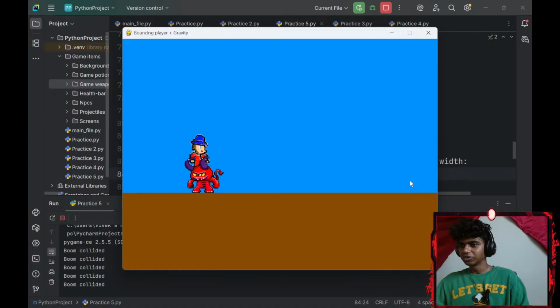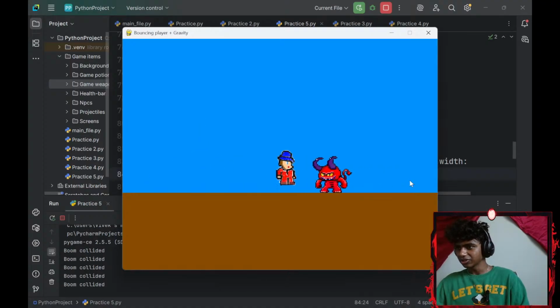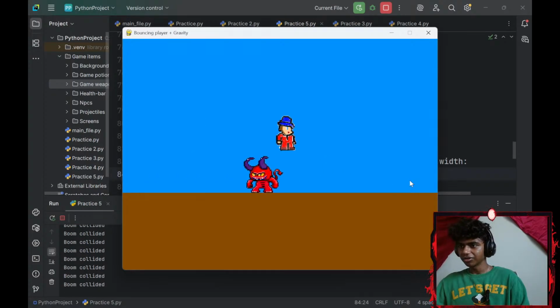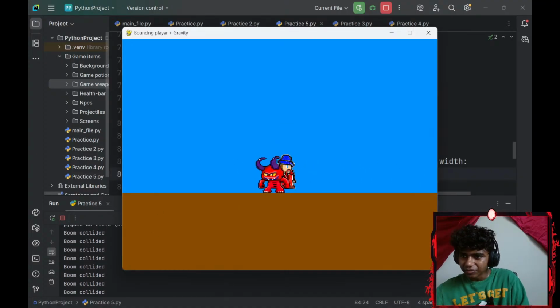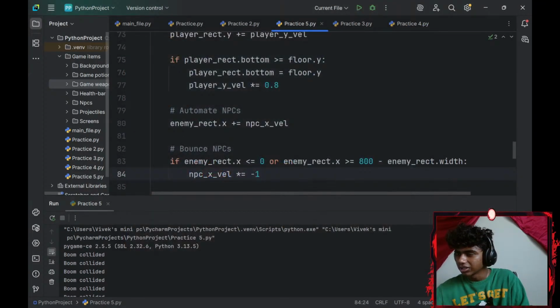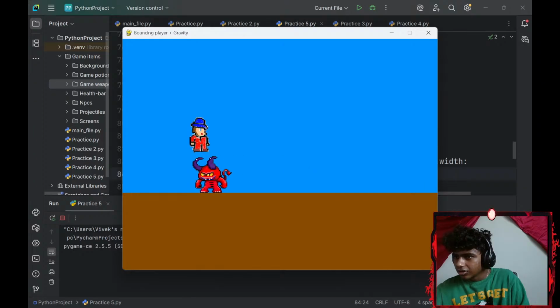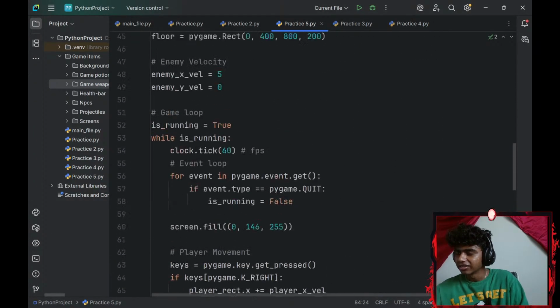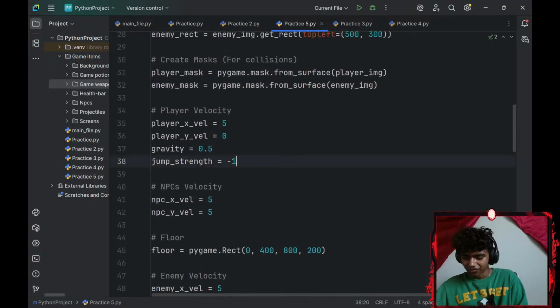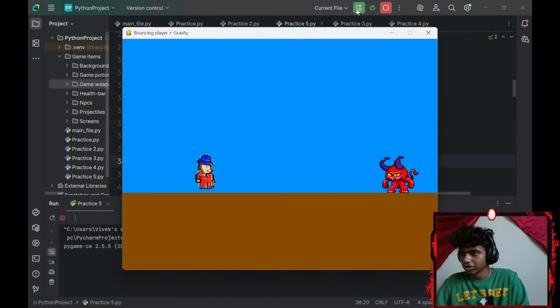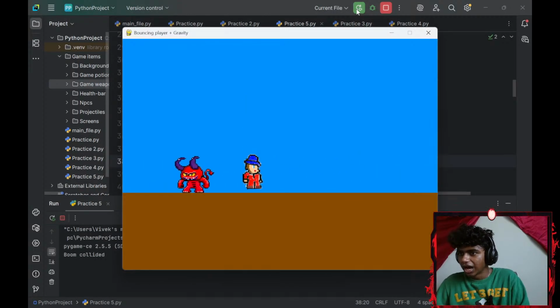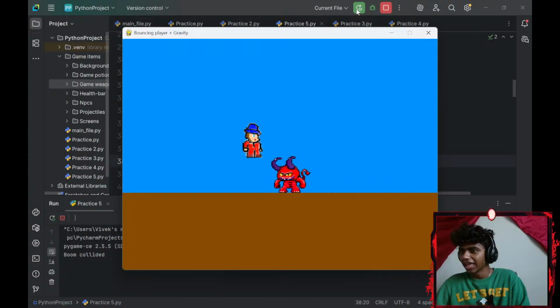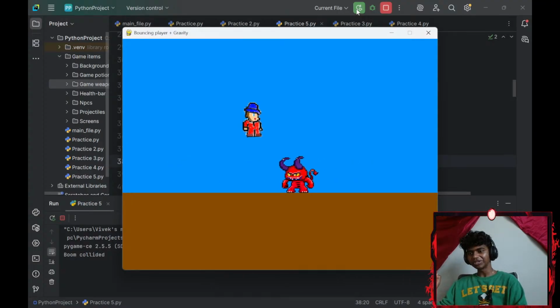And my job is to dodge my NPCs by jumping. Wait, I'm just curious. Can I collide? No. Did we collide this many times? Is it one collision per jump? Okay, it still collides. I should probably increase my jump. Let's go with -15. How does this still say collided? There we go. Just gotta time it properly. And gradually we could increase the speed.